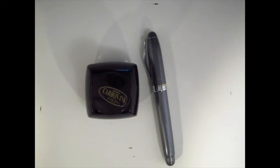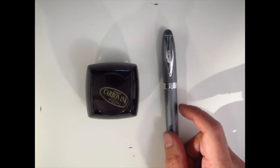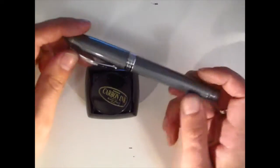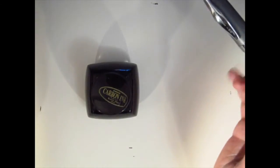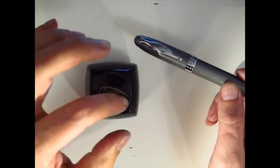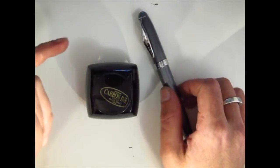Welcome to Drawing with the Noodler's Ink Ahab Flex Pen. I'm going to show you how you can use this pen, which is quite a good writing tool, like a fountain pen for writing, flexing, lots of expression in your writing, but you can also use it as an art pen, which is actually what I mainly use it for. This is my go-to drawing pen.